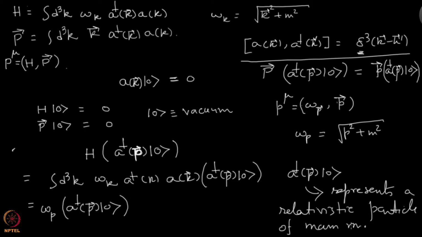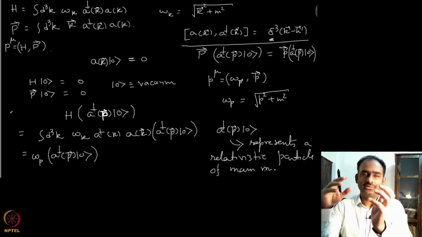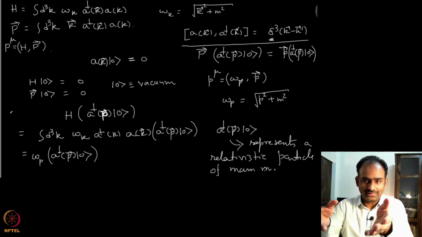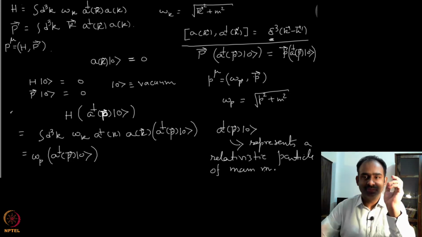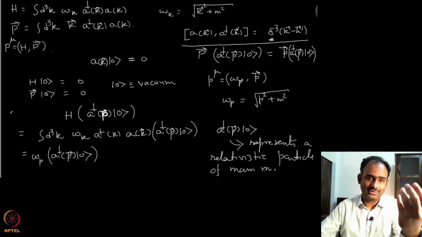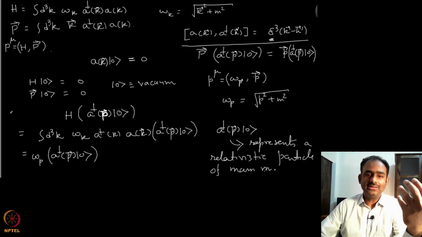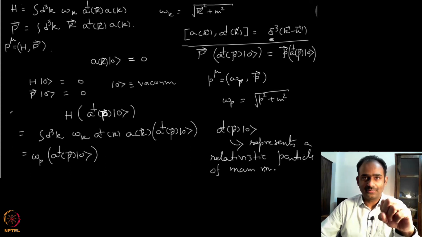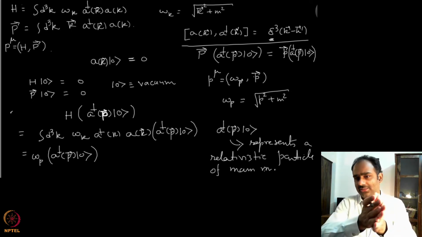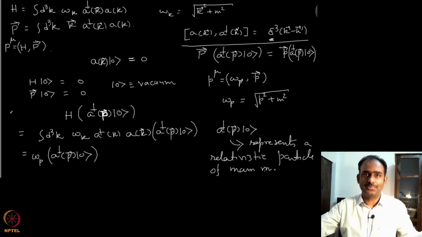Now, here when I am saying particle, I am not thinking of a particle which is localized in space. You see, this state a dagger p at 0 has a very precise momentum. It has its 4-momentum, its 3-momentum, they are very precisely defined. So, this cannot represent a particle which is localized in space, because if you fix the momentum, then the particle spreads out in the x space, in the coordinate space, right. So, this is not localized in space, but it is localized in momentum.